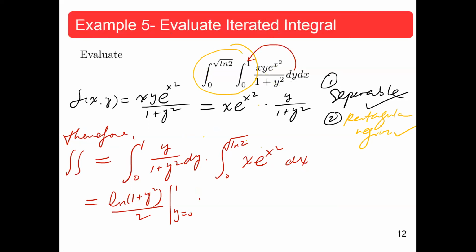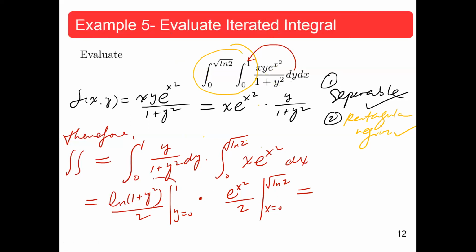Second part, x e raised to the x squared. What's going to be this antiderivative? e to the x squared over 2? Yes, e to the x squared over 2. You can complete this by using the substitution method, right? If I let x squared be the u substitution, you'll be able to do this question. The antiderivative will be e to the x squared divided by 2. Again, the 2 comes from the chain rule. Here, x goes from 0 to the root of natural log 2. So I just need to multiply these two.